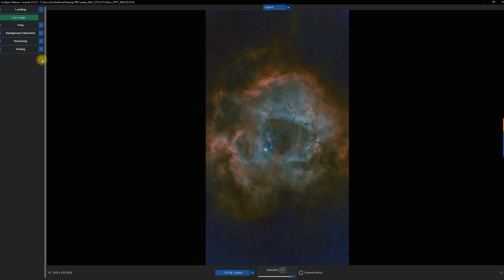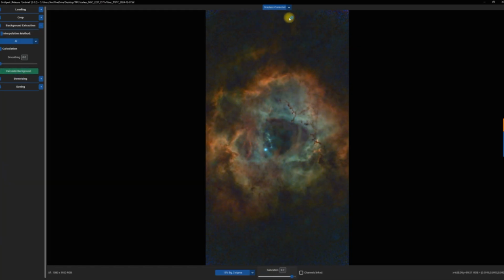So the first thing we're going to do is skip crop, because remember, as we've talked about many times before, you don't want to crop the image when you've removed the stars from it. If you do, you won't be able to join it back to the star mask when you're ready. So make sure you do all your cropping while the stars are in the image. So we skip over crop and we go to background extraction. For background extraction, I'm just going to run it at 0 because we have a pretty good data set here. Hit calculate background.